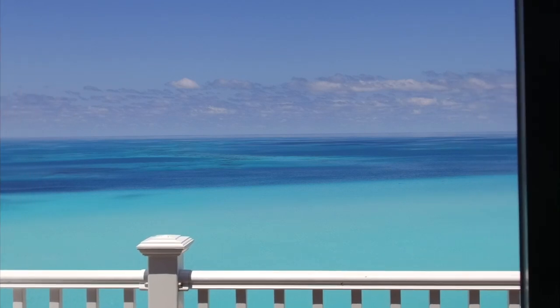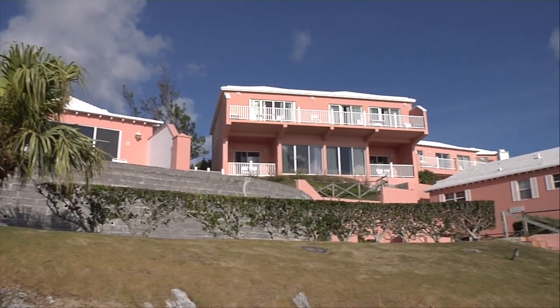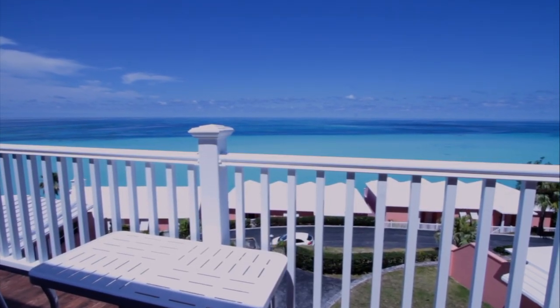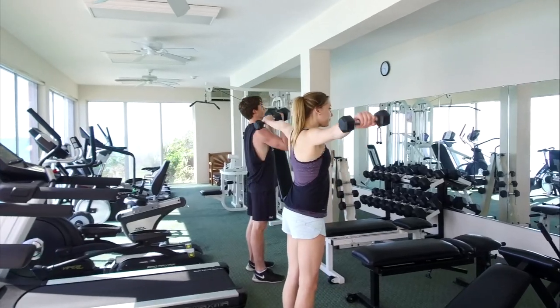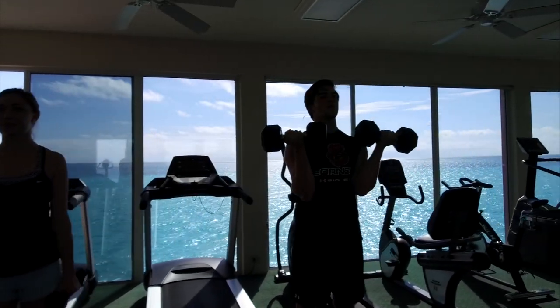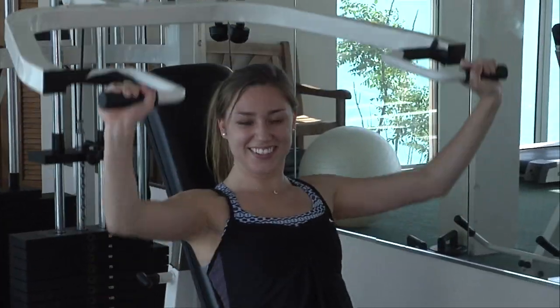We're spread out. We're kind of a cottage colony feel. We're, again, spread out on 14 acres, so it's not just one single high rise. All the rooms face the ocean with an incredible view. And the fitness center has a killer view. As a matter of fact, recently, USA Today listed our resort as having one of the top 10 most scenic views from a fitness center out there. And the good thing is we don't charge anything for that.